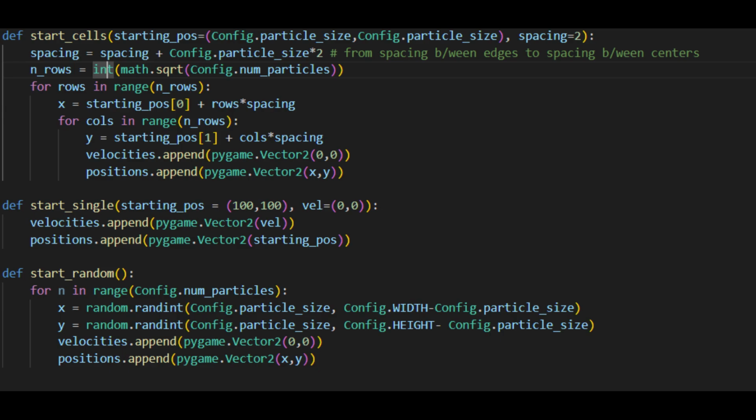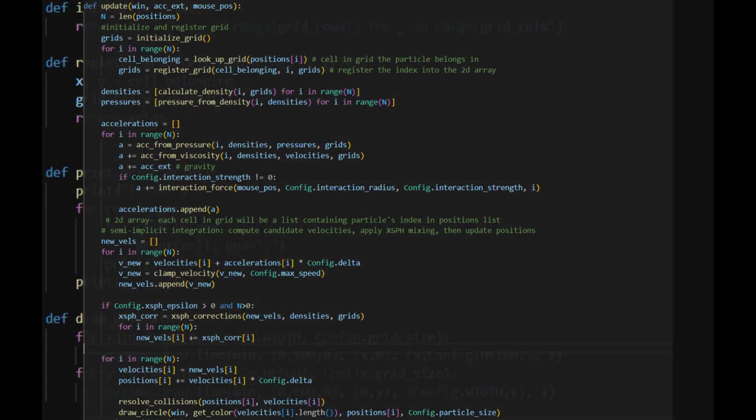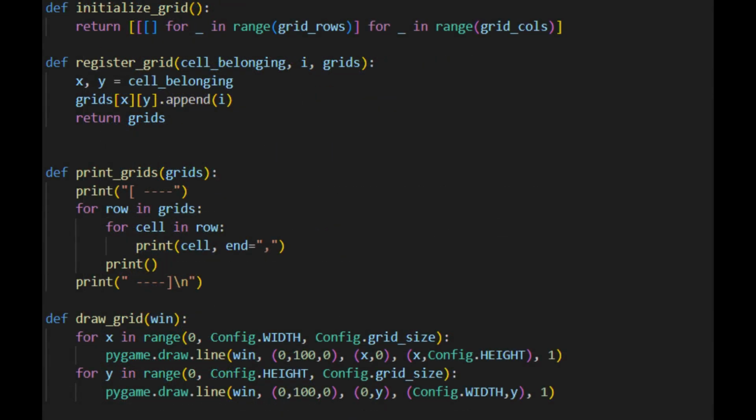In the update function that's going to be called every frame, we first initialize the grid by creating an empty 2D array, with each item being an empty list that's going to contain the particles' indexes in the velocities or positions list. Then we loop over every particle and look up which cell in the grid they belong to. Then we register that particle onto the grid.